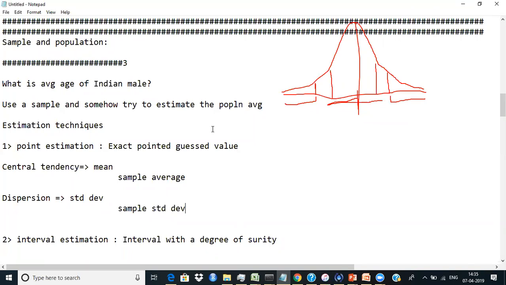Now, having said that, what calculation did we learn yesterday? What is the normal standard deviation? It is the square root of the mean of the squared differences between each value and the mean. So it is the square root of 1 by n, n being the number of observations, multiplied by the summation of the squared differences. All of you understand this summation sign?